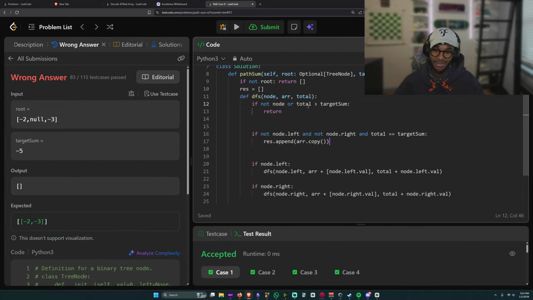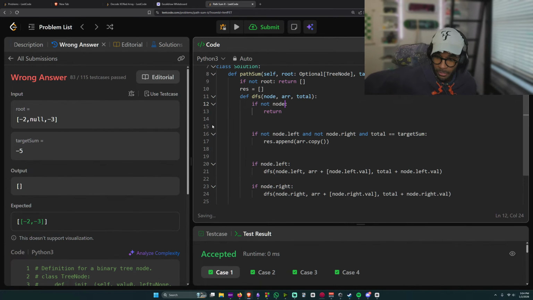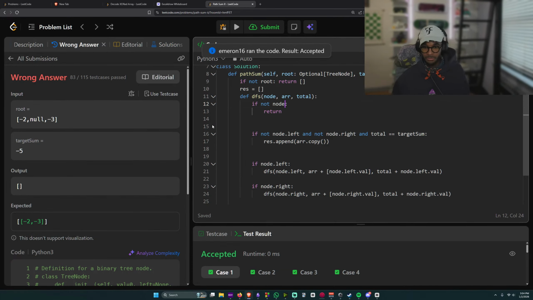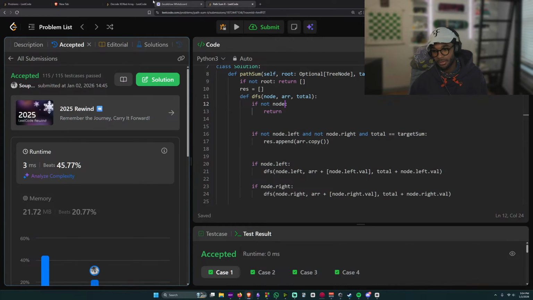Oh, because you have totals greater than target sum. 0 is greater than -5. So just return. Oh, it wouldn't even traverse. There you go. Yippee ki yay.